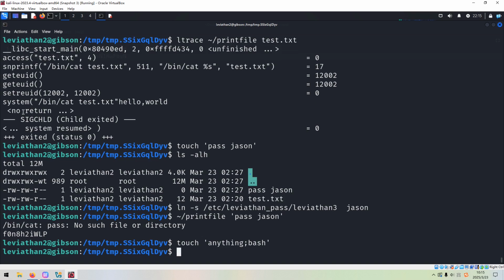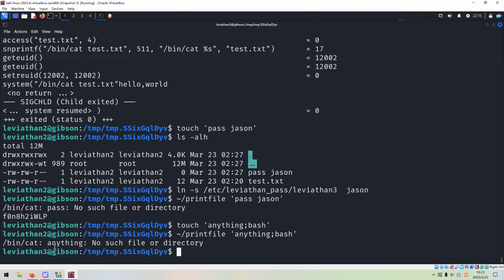Okay. Now, so how to do it? We can run print file again, and anything. Okay, so now we can press enter. As here, you can ignore this error. If you do not want to see this error, you can create the file with this file name.